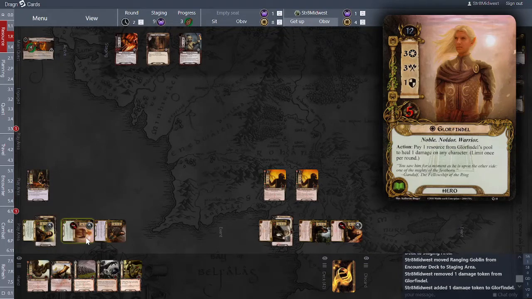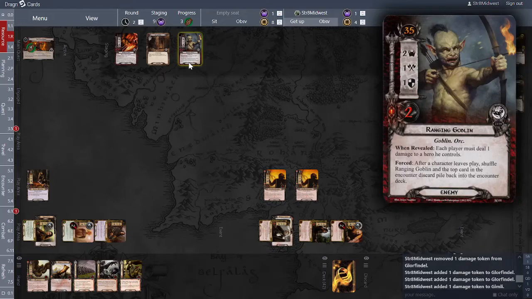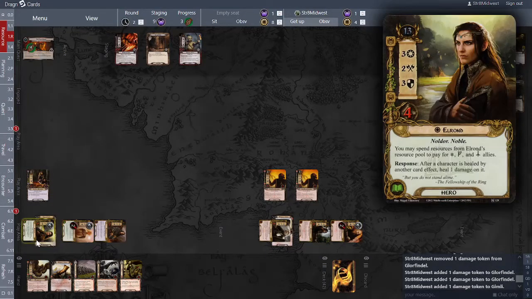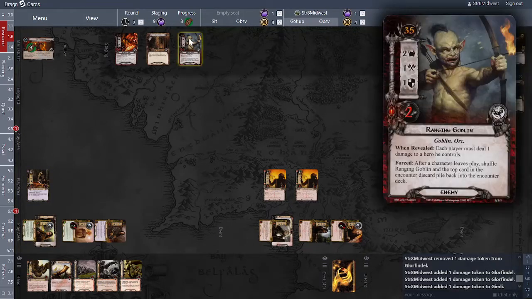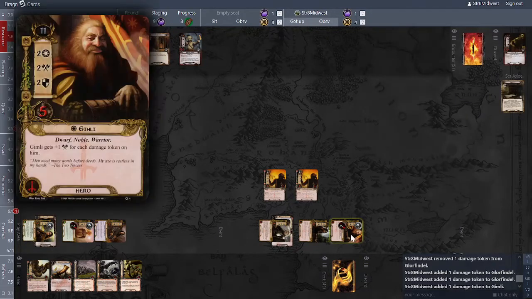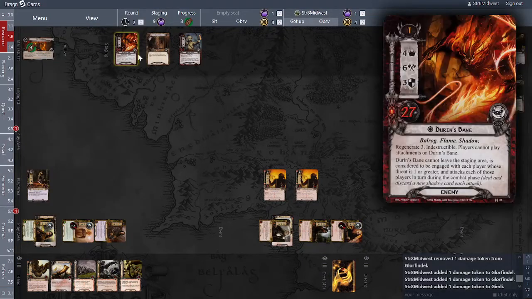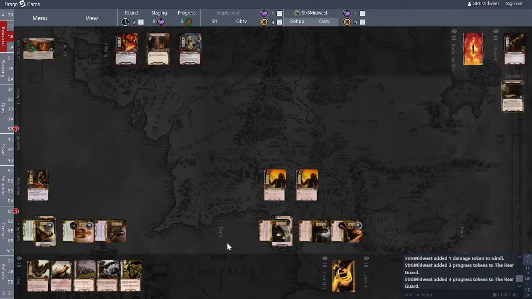Each player has to deal damage to a hero. We got the ranging goblin again. I'm fine with that. Okay. He actually helps you with Gimli because he keeps going back in and keeps putting damage on him. 12 against 7, 8, 9. That's 3 progress. And then 4 because we definitely put a hero on the quest, and that's at the end of the quest phase.